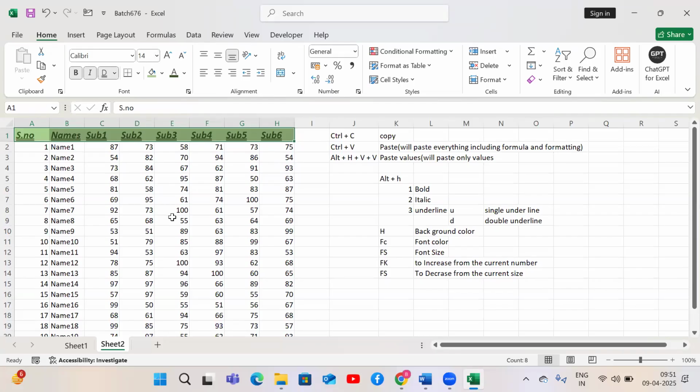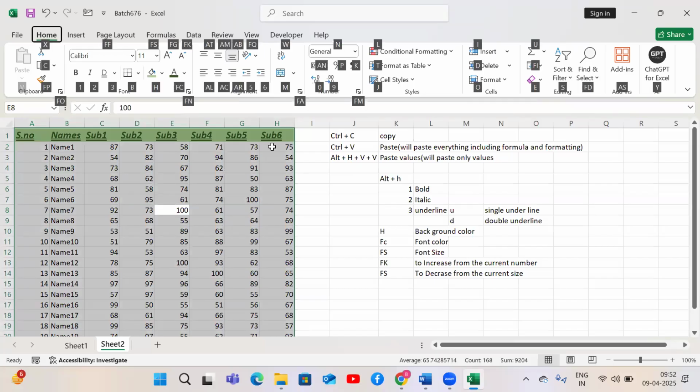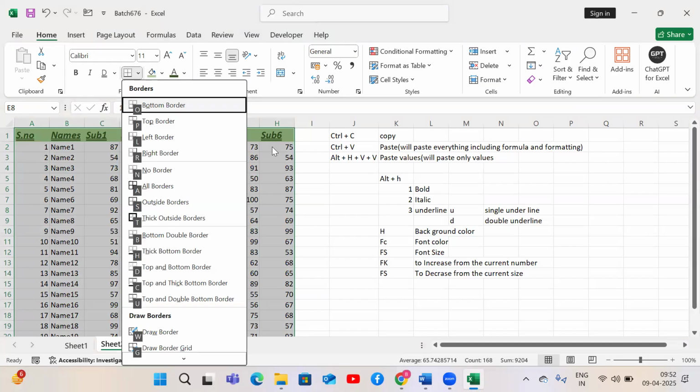Now I want to apply borders. If I apply borders only for the heading, it looks inappropriate. I want to apply borders for the whole table. This is the heading. Because of that, I have applied all these formattings. Why? Because everybody should notice, yes, this is the heading. So Control A to select the table. Alt H, B for borders. In that, most of the people use A. A for all.